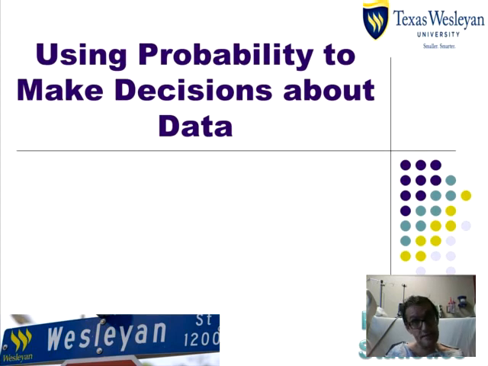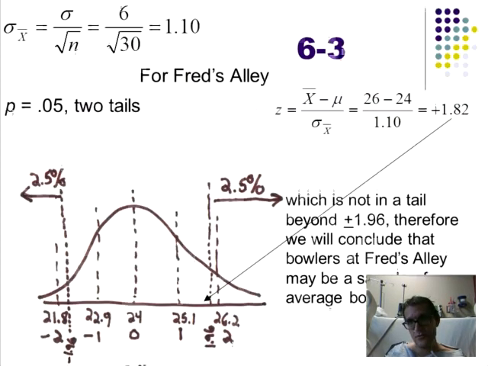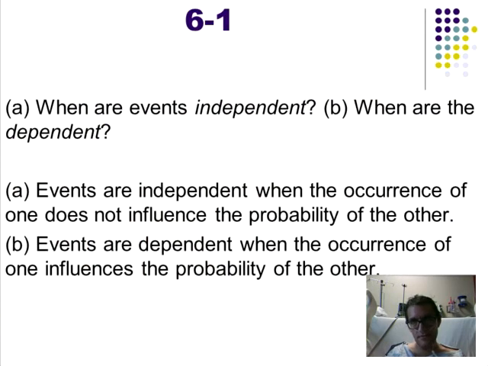All right. So let me start with the homework assignments from lecture 6, okay? And the first question is really straightforward. Come on now. Not that one. Ignore that one. This one. Come on. There it is. When are events independent and when are events dependent? And we've talked about this. We did it, in fact, just last Thursday.